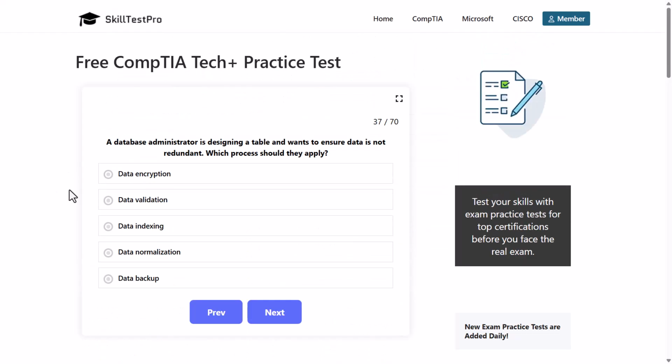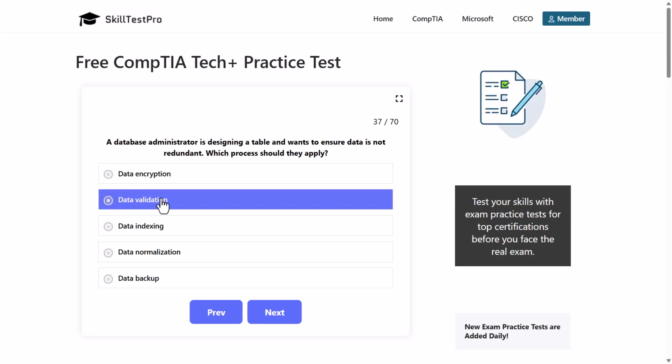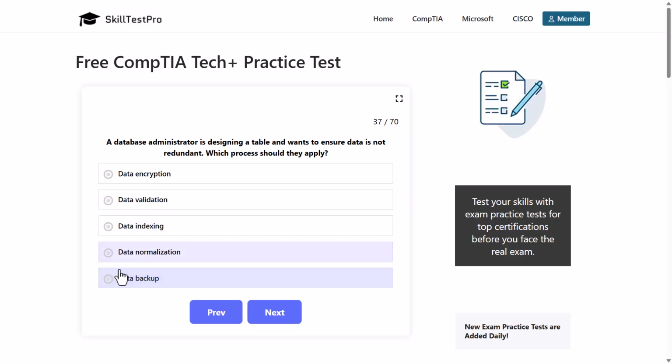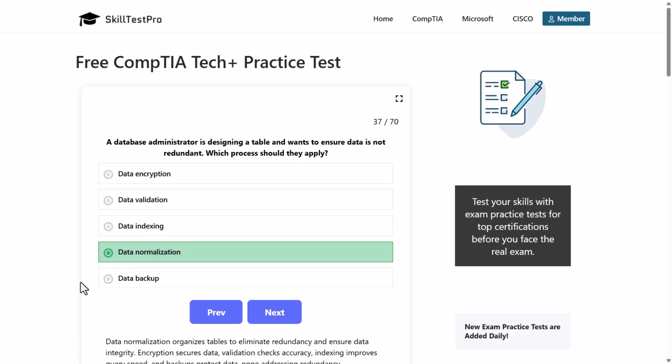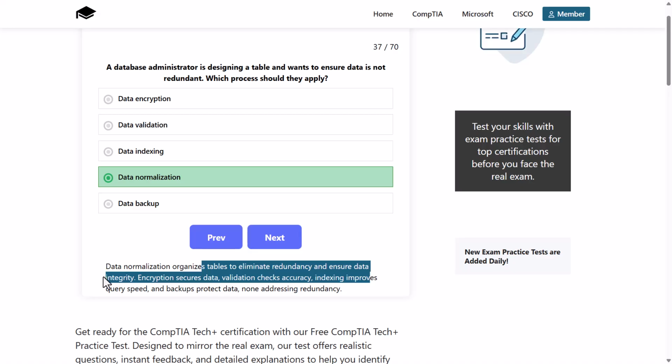A database administrator is designing a table and wants to ensure data is not redundant. Which process should they apply? Data encryption, data validation, data indexing, data normalization, or data backup. So which would be the correct answer here? The correct answer is data normalization, as data normalization organizes tables to eliminate redundancy and ensure data integrity.